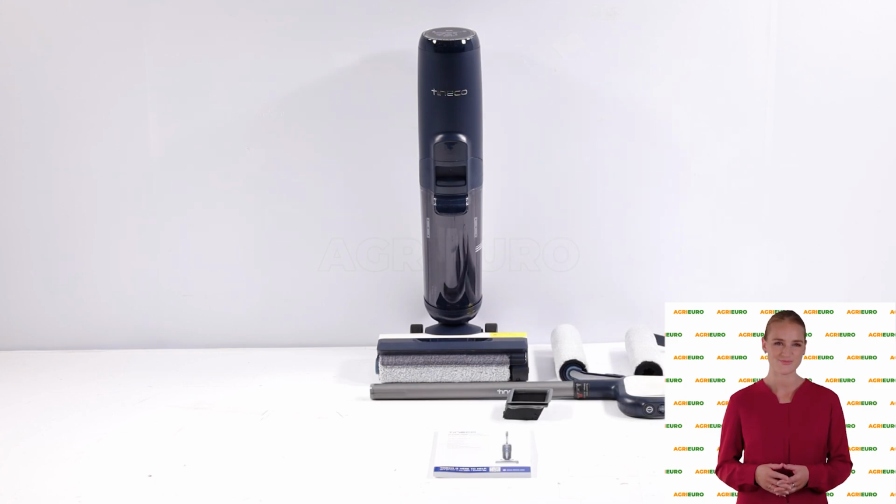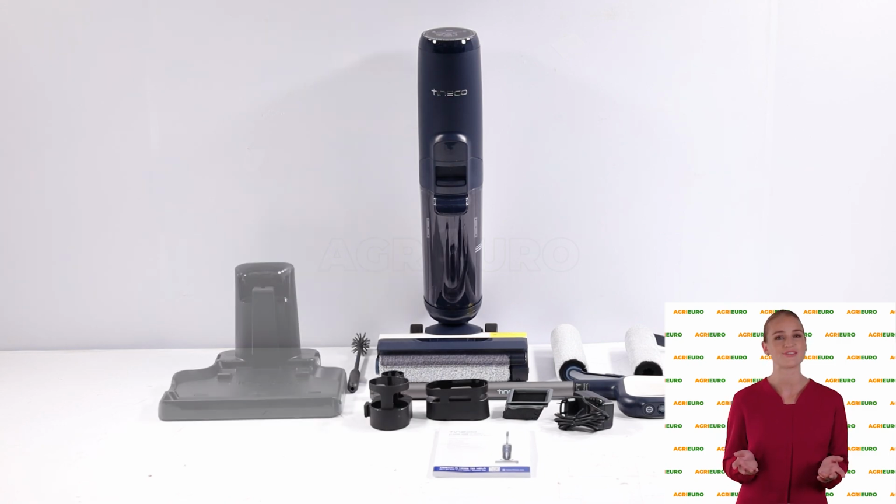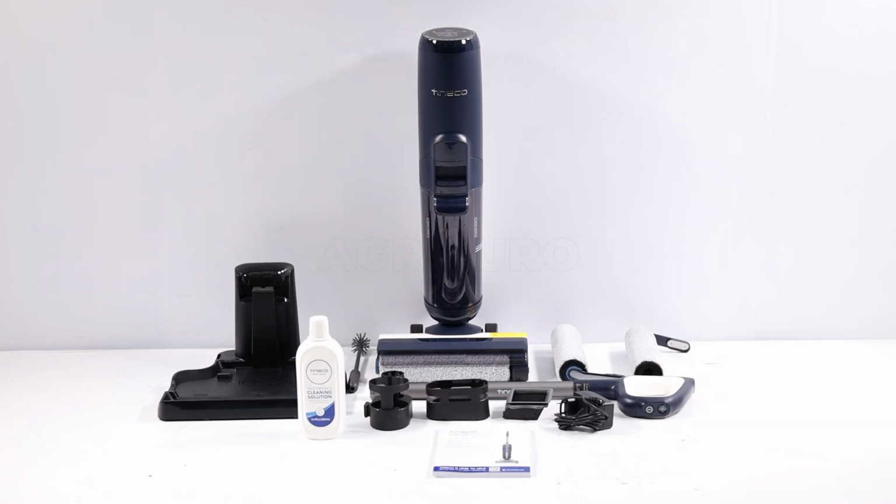First, we will explain the product's main features. Then we will walk you through the assembly steps, making it easier for you to assemble the product on your own.